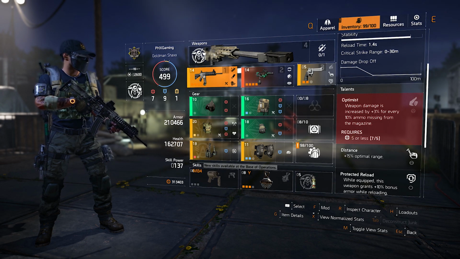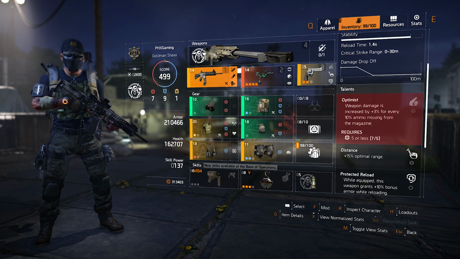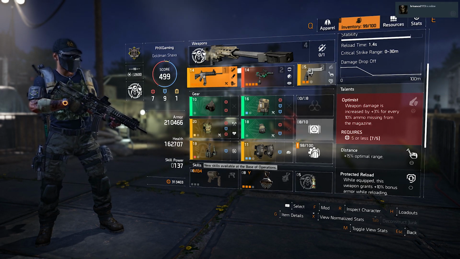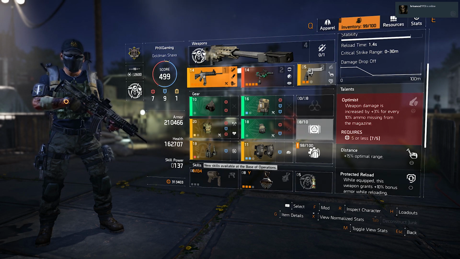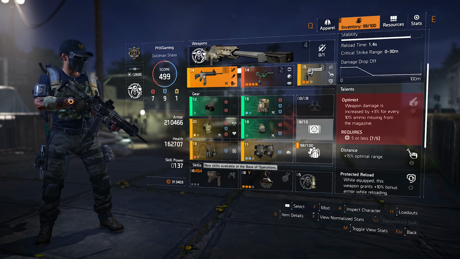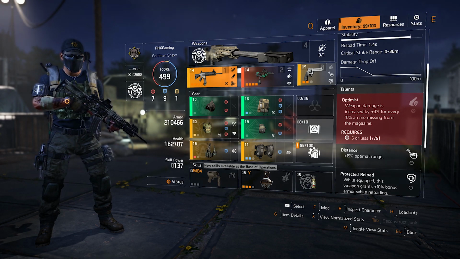Now, during these missions, your enemies are going to flank you. They're going to try and get behind you. They're going to try and do everything possible to take you out. But if you're in the middle of a reload, the last thing you want to do is go down without finishing the reload. So having Protected Reload with the added 10% armor bonus comes in really handy. It happened a lot more than I actually realized. So definitely try and find a sidearm that does have Protected Reload.